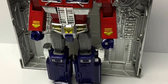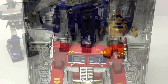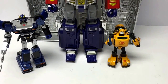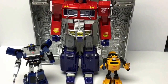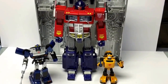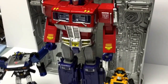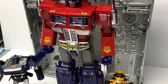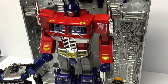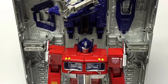Looks fantastic. And just for size comparison too, we'll bring in Bumblebee. All right, so we brought in Bumblebee here as well as Masterpiece Blue Streak. You can get a size comparison with Optimus and his trailer. Looks amazing. So together, MPP10 fully assembled here with his oversized trailer just looks gorgeous. I love how this figure turned out. It makes for an amazing piece in your collection.